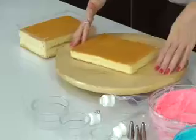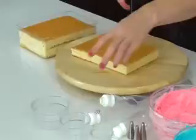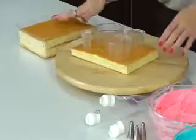I did a little bit of a cheat and I went to the store and I just grabbed some pre-made sponge cake layers, and they're the perfect size to cut them out with our 4 round cookie cutters. So all of these fit perfectly onto one, and I'm gonna be making 3 trees in total. So I've got 3 layers.